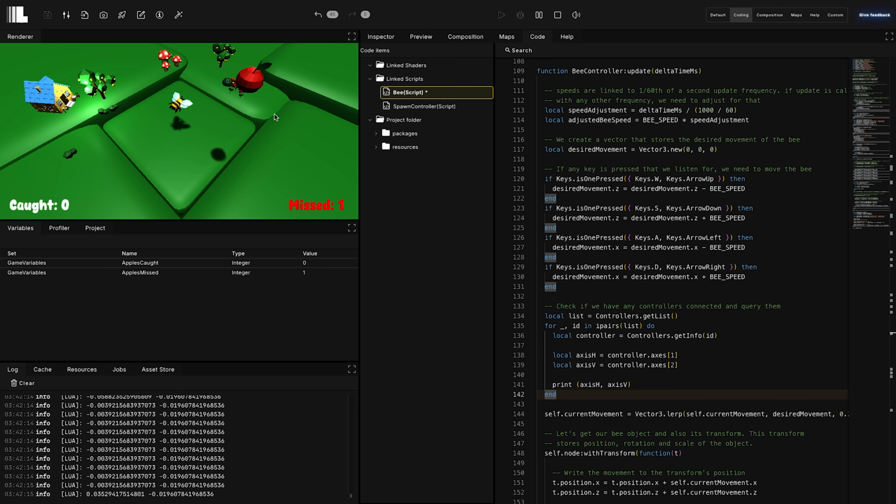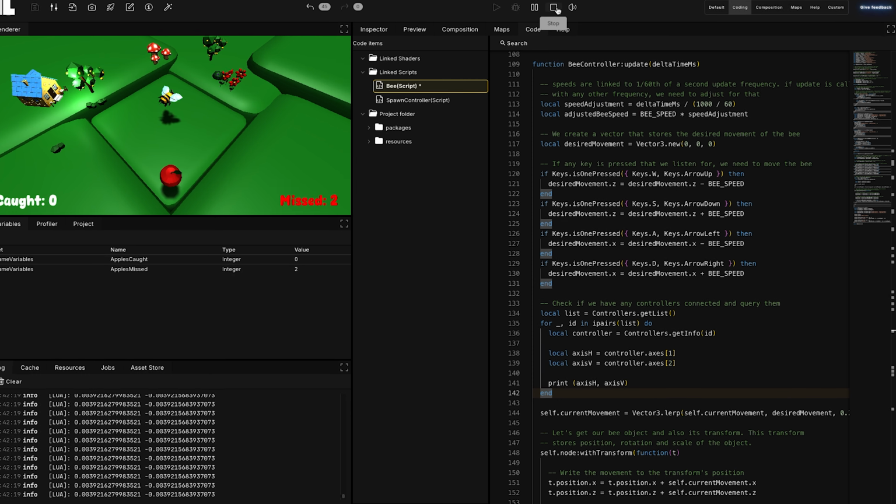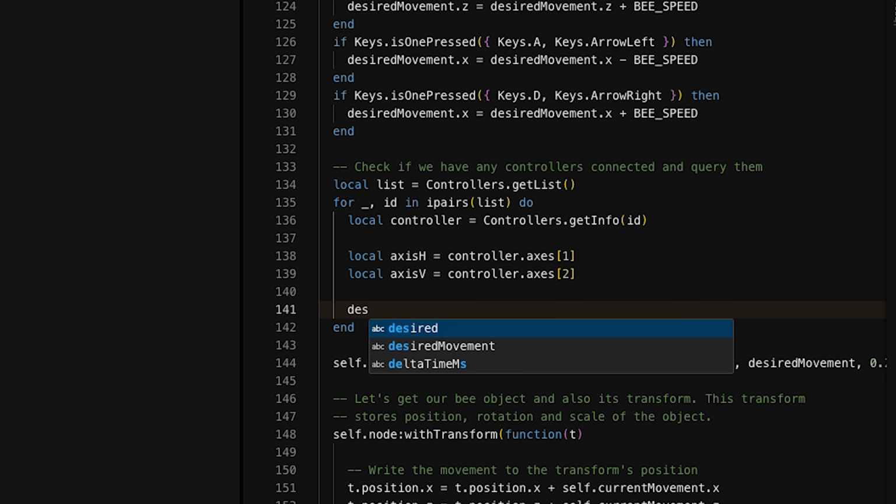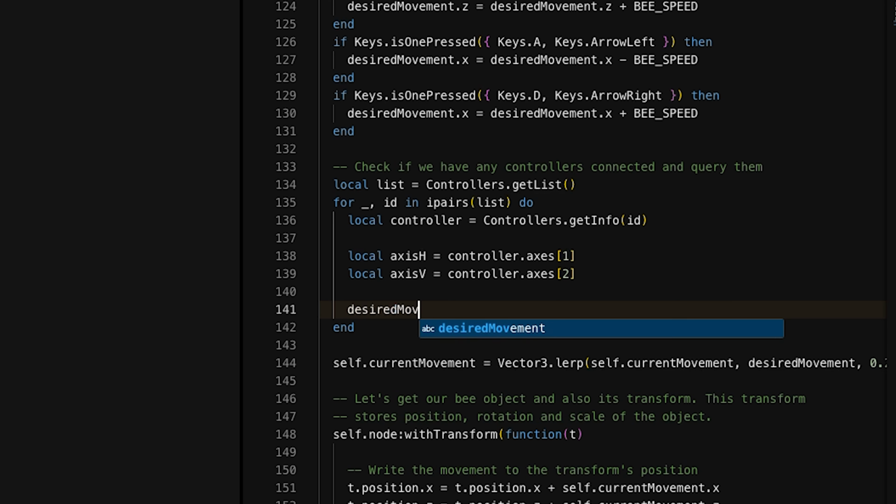The bee doesn't move yet because we're not using those values for anything. So let's remove the print and add this. Desired movement x equals desired movement x plus axis h multiplied with b speed.